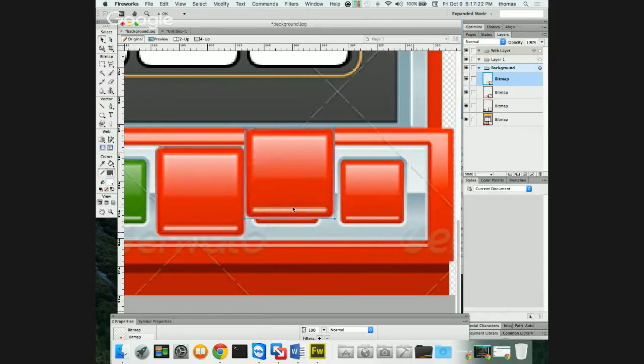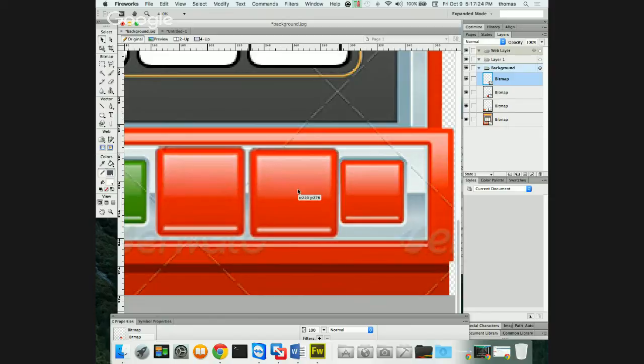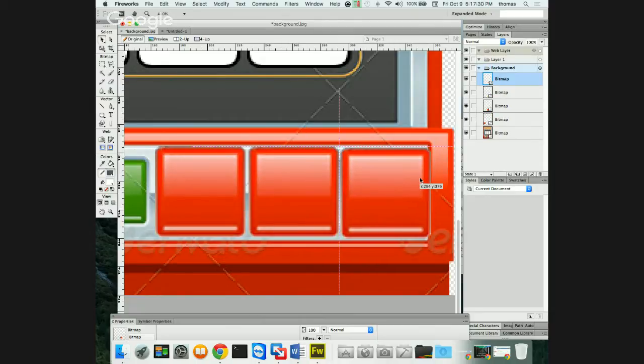Okay, let's do another button. Because sometimes, as you can see, this red button may not be right for what I want, this size. I'm going to see how many buttons I can layer here. Now let's see that there's an issue already, right? So let's just go here and do it.